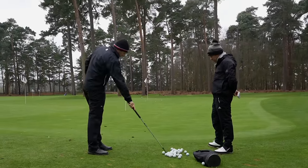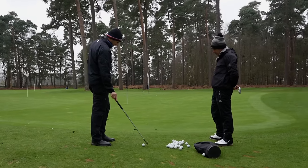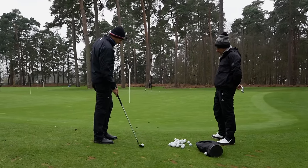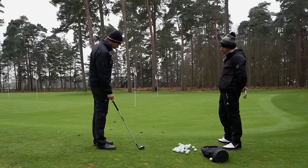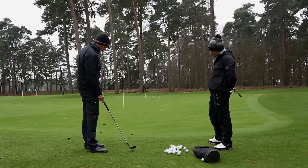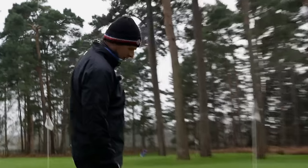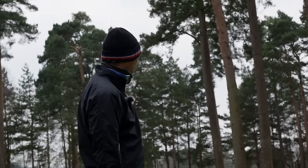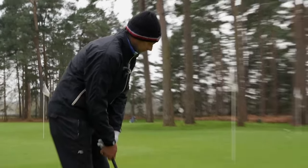Okay, so your bad one historically, you get that one that just sort of digs in a bit. It tried to dig a bit there. Yeah. It's just inconsistency of contact at times. And I think especially when you're not practicing as much with work and stuff like that, especially this time of year when you're not playing a whole lot, you'd like just to have a little bit more consistency in your technique. Yeah. So a few more, okay.